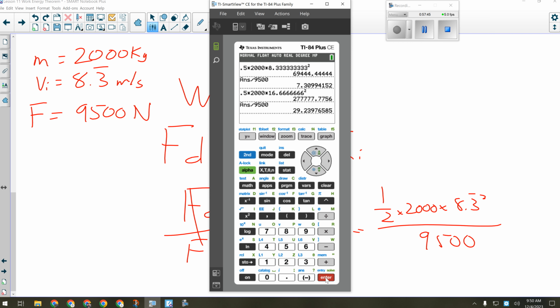So if I go 40 kilometers per hour, I'm just going to get it in meters per second here. That's 11.1 meters per second. Let's do that calculation again: 0.5 times the car's mass times this number squared divided by my braking force. So I went from 7.3 to 13. I only went 10 kilometers an hour faster, that's only 25%, but my stopping distance is almost double. It's an exponential relationship.